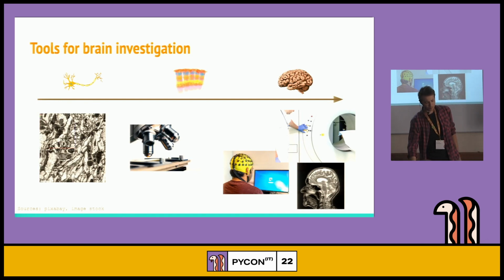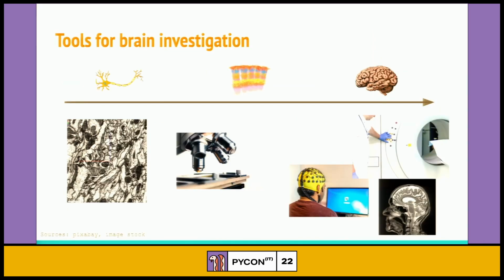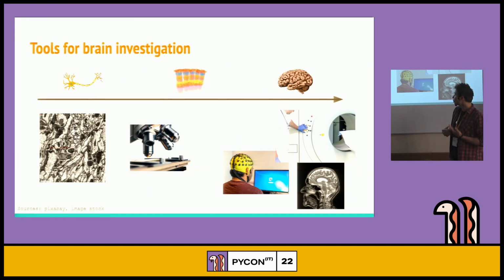I guess it comes as no surprise that for those three different scales, we also use different neuroimaging techniques to analyze our data. To look at specific synaptic connections or individual neurons, we use electron microscopy. To analyze neurons or groups of neurons, we can use light-level microscopy or local field potential recordings. But when we don't want to inject anything into the brain, we can still see some aspects of its activity by using EEG, MEG, and fMRI devices.